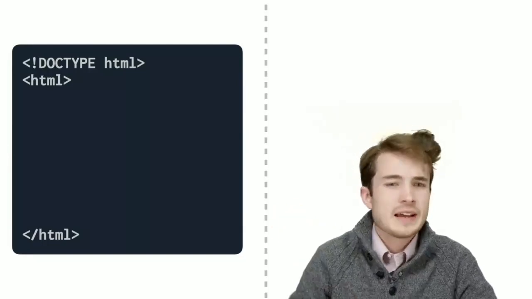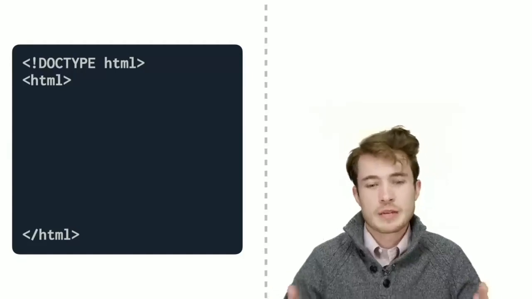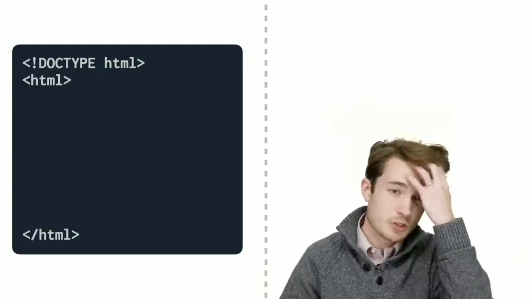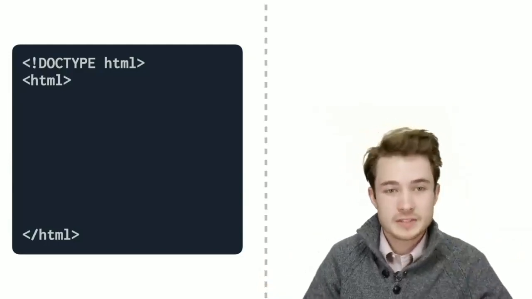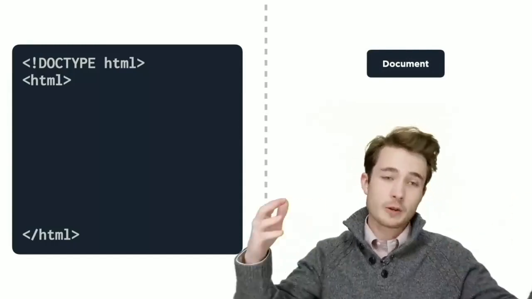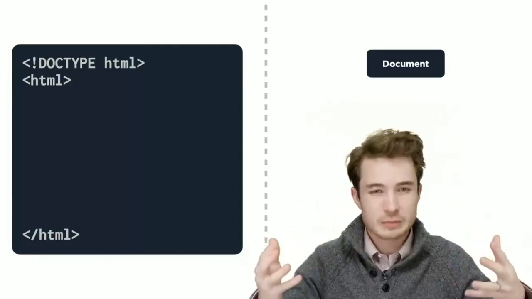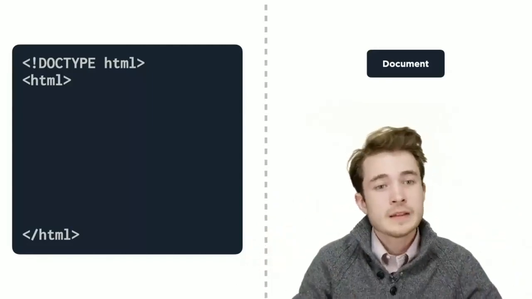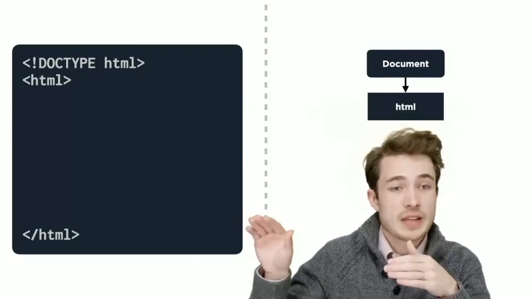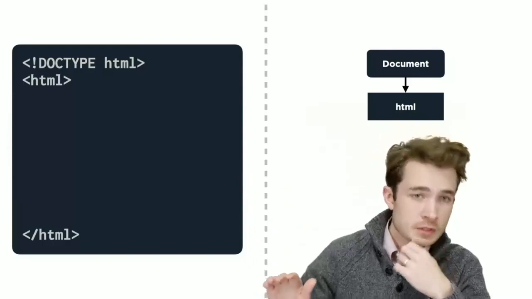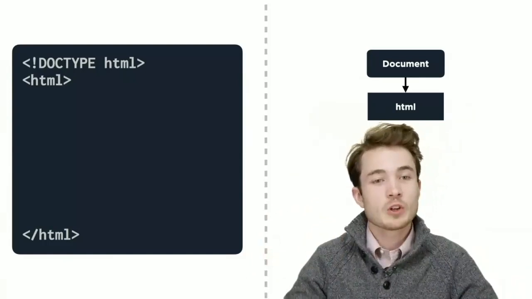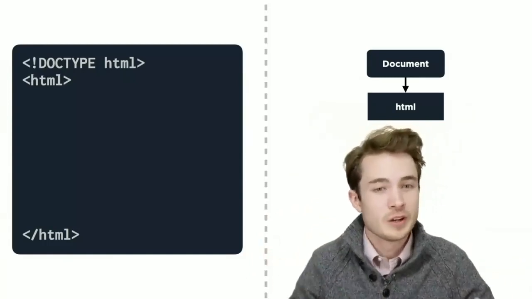But what are these tags representing? We have all these tags here, but what do they actually represent? Well, for HTML, we're trying to build up the structure of our website. And this very basic HTML page with no other elements might look a bit like this on the right-hand side. So we have some document element that is encasing everything else. This is like the highest element, the very first element, the very basic one on our page. And then inside of that, we have this HTML element that is denoted by this HTML tag, opening and closing, right? So this open tag and this closing tag together constitute this HTML element that's going to hold all of our different elements we'll build into our site.